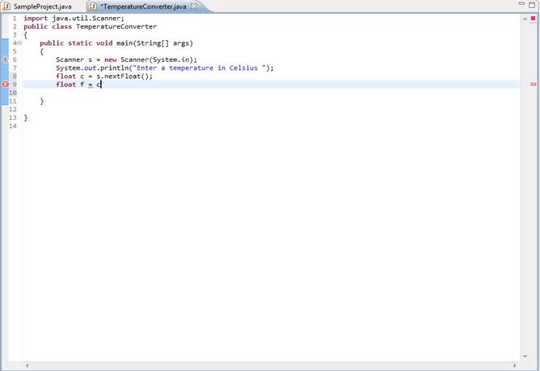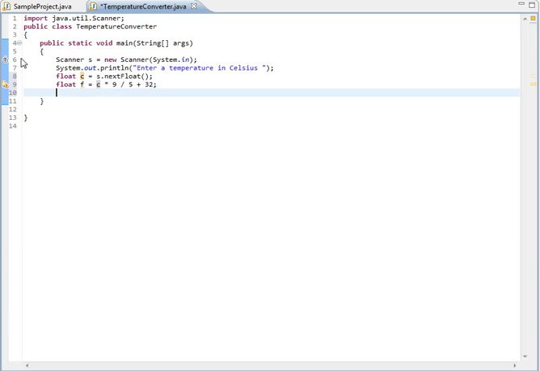And just to be quick about it, I'm just going to tell you what it is. f is equal to c times 9 divided by 5 plus 32. So we're assigning the variable f to whatever c is, which is what the user inputted, times 9 divided by 5 plus 32.